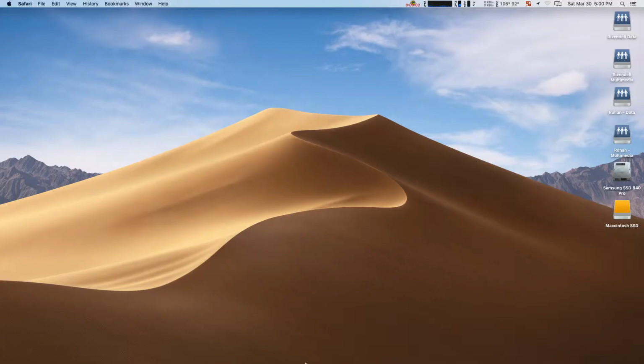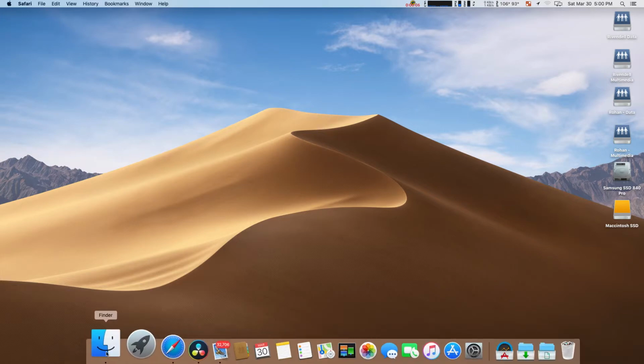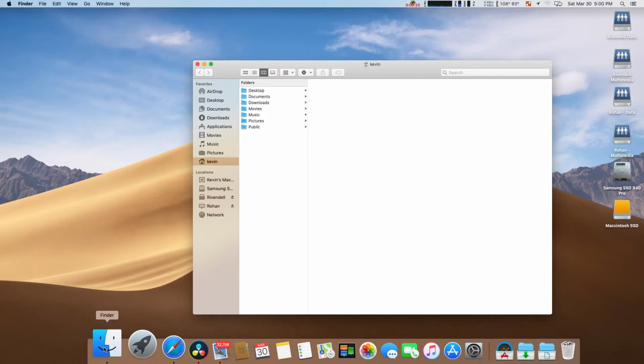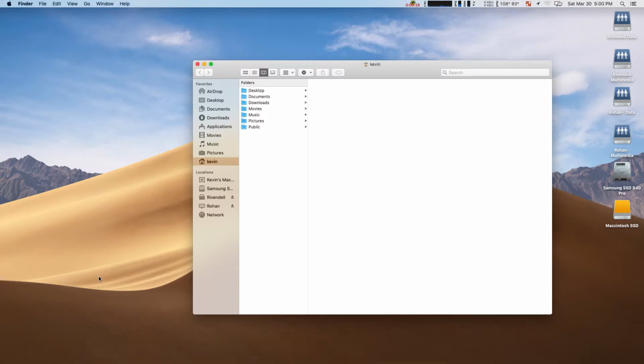Okay, so on a Mac, we find all of our files and organize all of our content through the use of the Finder. And there are some options that I like to set when using it. So Finder is the icon down here on the dock. It's always on the far left, or always begins out on the far left. It's the one application that is essentially always open on a Mac.